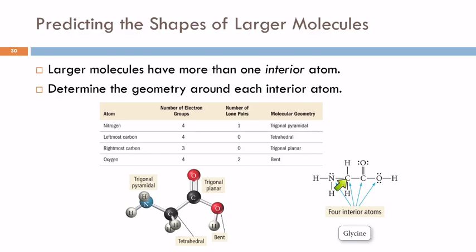We look at the carbon. How many electron groups on the carbon? 4. How do 4 things get away from each other? Tetrahedron. So this has a tetrahedral geometry. So we see this bond and this bond are in the plane, and this hydrogen bond is coming out, and that one's going behind.